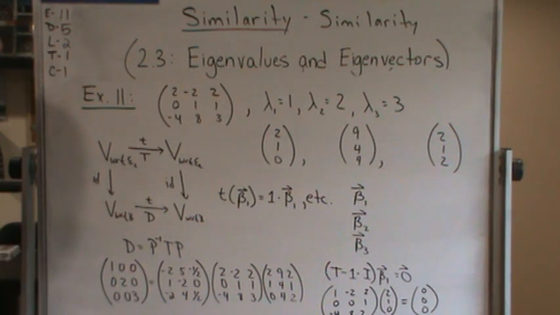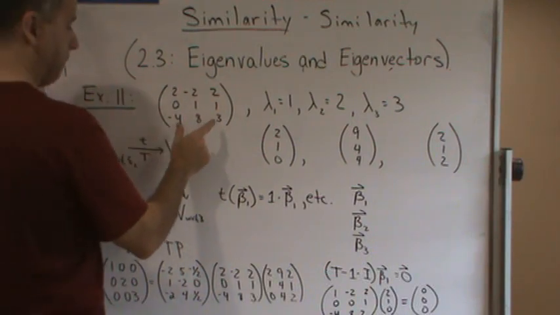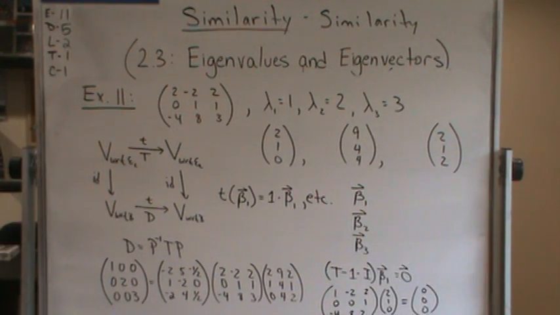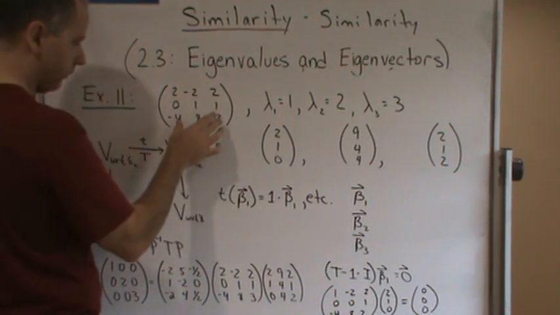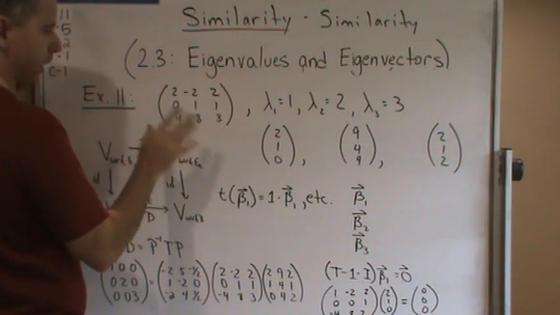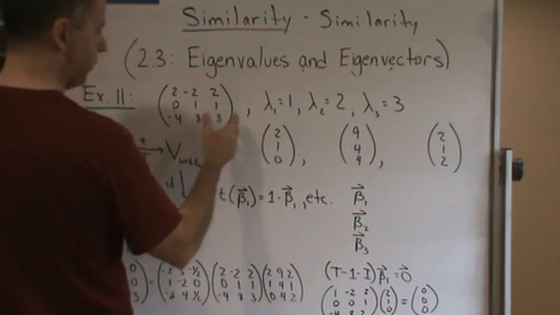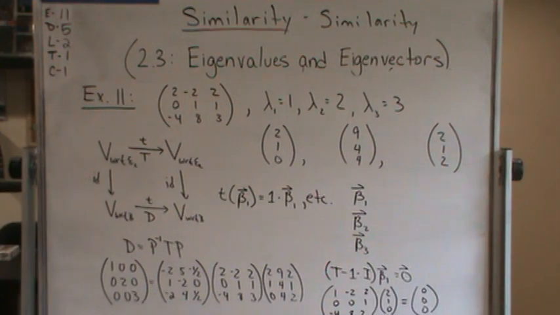Okay, so now in this example, we're going to use the same matrix and eigenvalues we saw in the previous example. So we have this matrix with its three distinct eigenvalues. Again, from the corollary, we know that this matrix is diagonalizable. Because remember, if we have an n by n matrix with n distinct eigenvalues, then that matrix is diagonalizable.